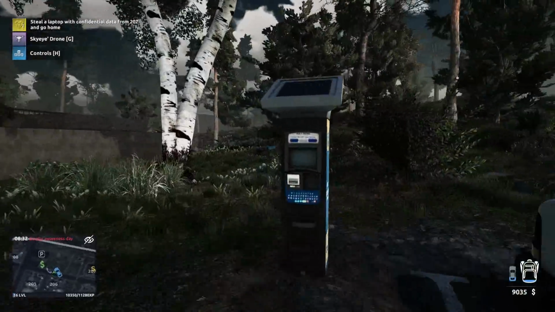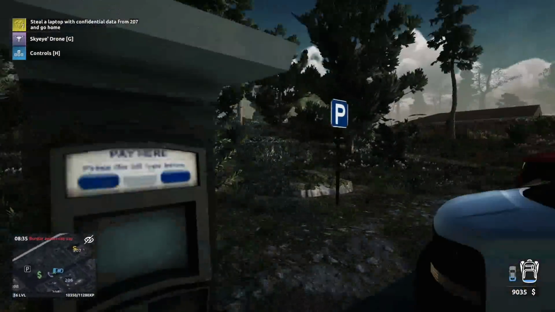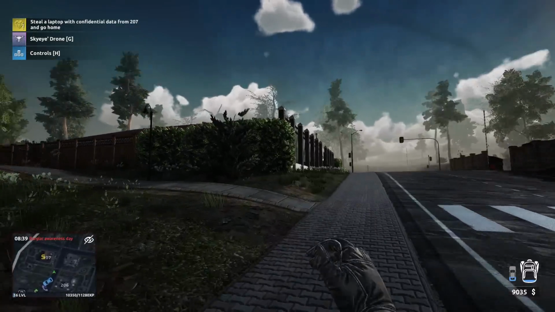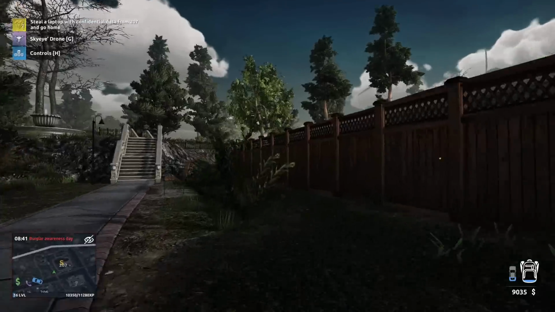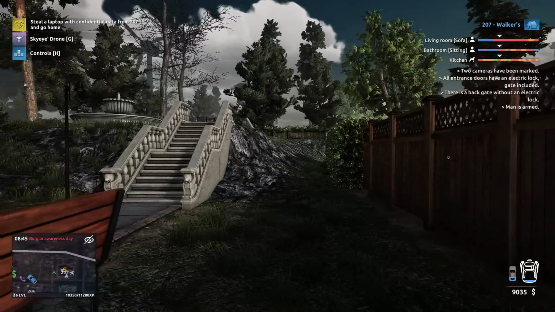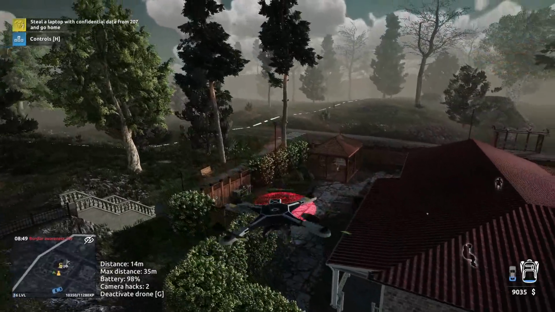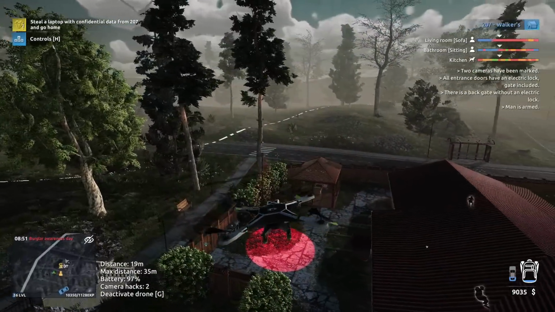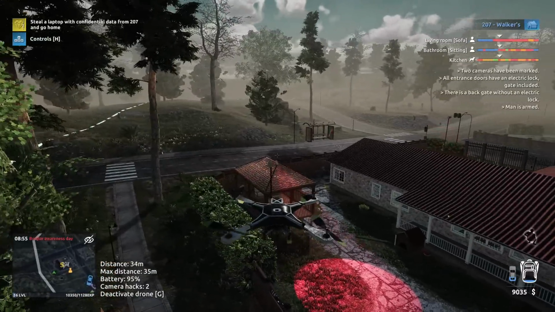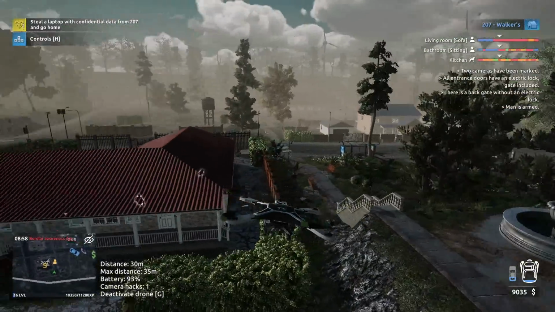Wait, can I hack these now, too? This is ATM, isn't it? Or did I not get that? I may not have gotten that yet. Okay, so very first thing I want to do is do this. I want to disable these. Okay, there it is. Like, am I not able to disable them? Is that what's happening?